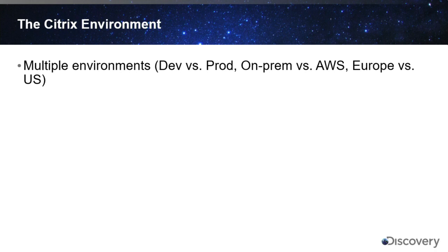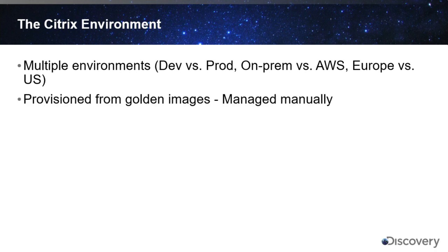Now, within each environment, there were automation attempts, like for on-prem, they use Citrix Provisioning Service to stand up instances. In AWS, they use MCS, Machine Creation Service. A majority of all the configurations are baked into the base image, but maintenance of those base images is a manual process with a post-boot script. And that script is where things kind of get interesting. So we have a script that calls another script that calls another script that may or may not do anything depending on what host it's on. And sometimes there'll be configurations, some won't get the configurations even though they're in the same machine catalog.